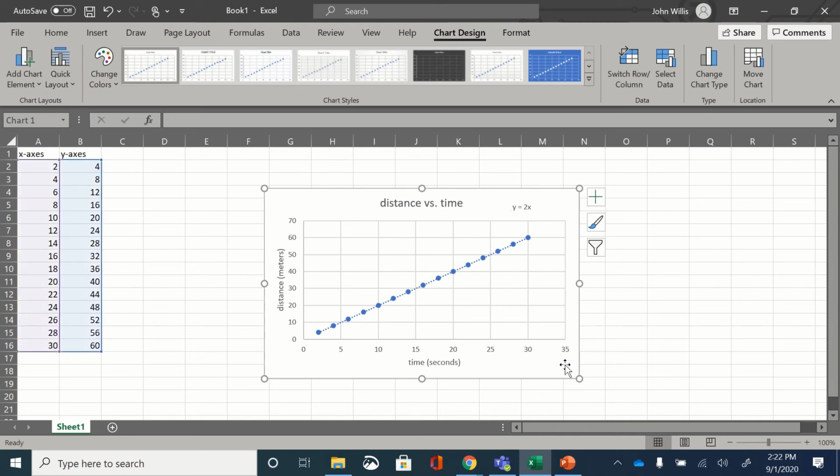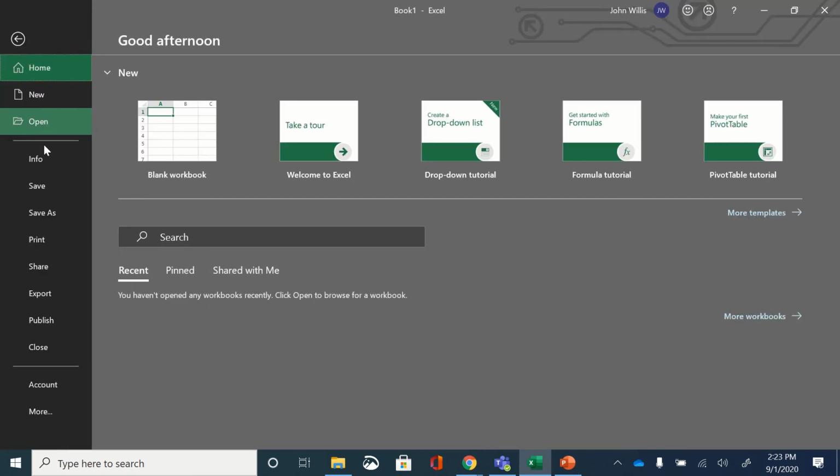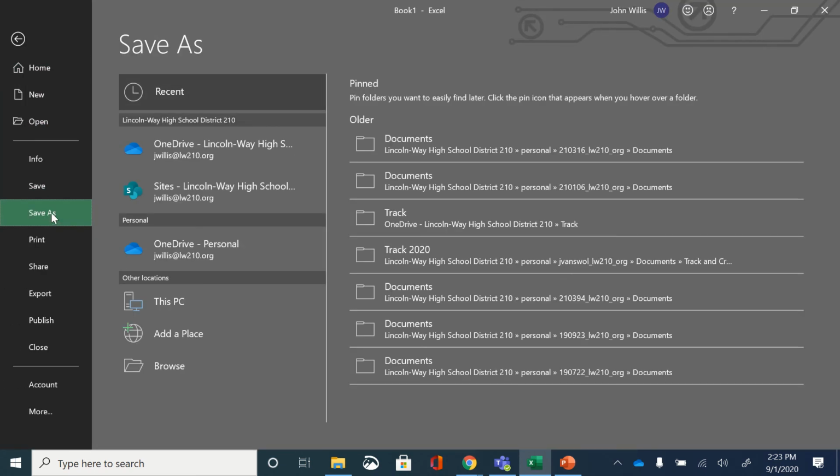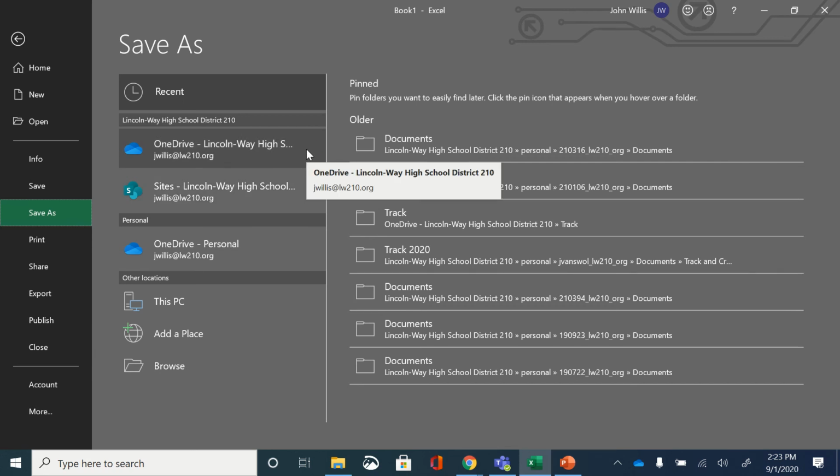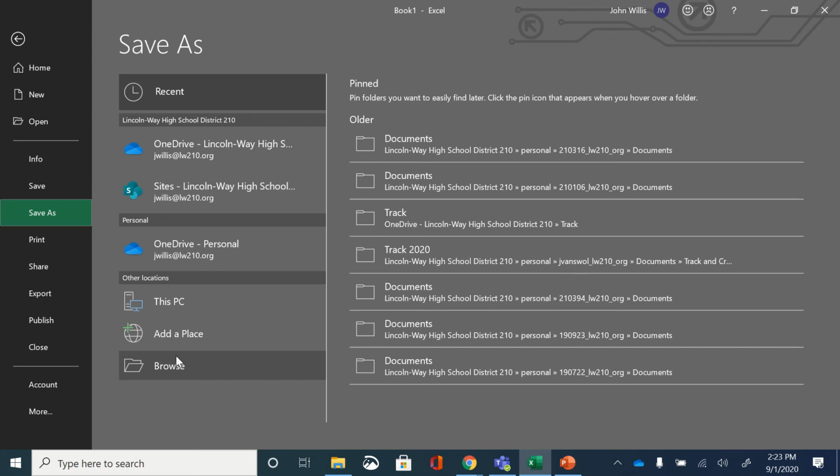Once you have this graph done, you have a couple of options. If you're submitting just a graph for the homework, you can simply go to File, Save. Obviously, you want to save it probably to your OneDrive, wherever your OneDrive is. For me, it's right here. For you, it might be a personal account. I don't know. But the OneDrive through the school, you can save it there. If you don't want to save it there, you can click Browse and save to a flash drive or an external hard drive or to your computer desktop, if I'm being completely honest. You can save it there temporarily and then delete it afterwards. That's perfectly acceptable as well.